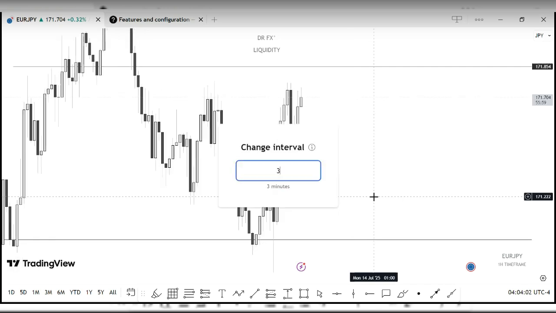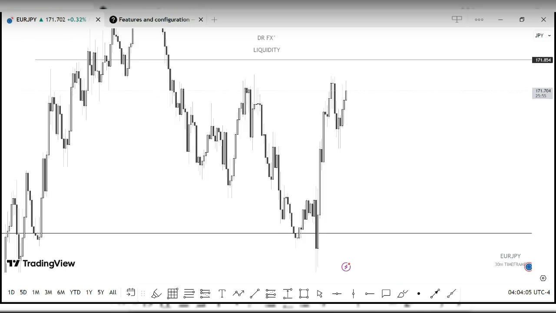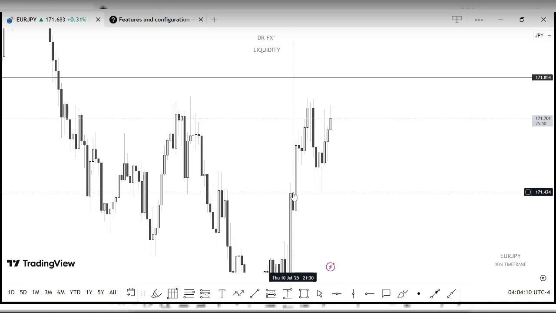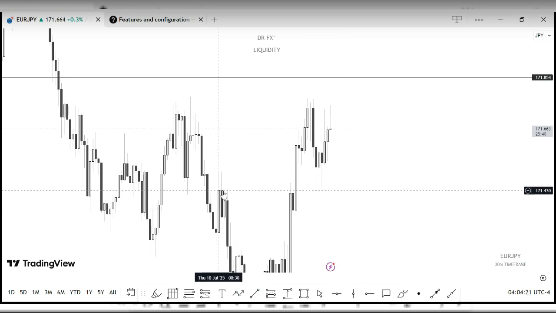Now I'll come down, and your last resort is the 30 minutes chart. I don't go lower than the 30 minutes. And you can see this is a beautiful, beautiful entry. I have a break of structure right here, and I have the first pullback after this break of structure. This is now a trade. This is a beautiful trade. Look, you have your liquidity. Now, this is the key level that is closest to this zone.